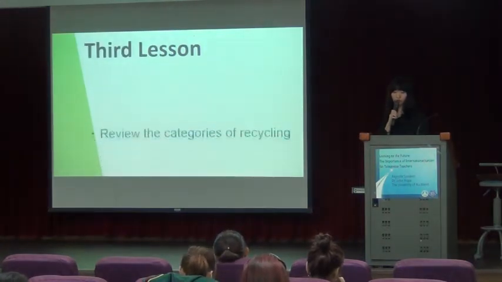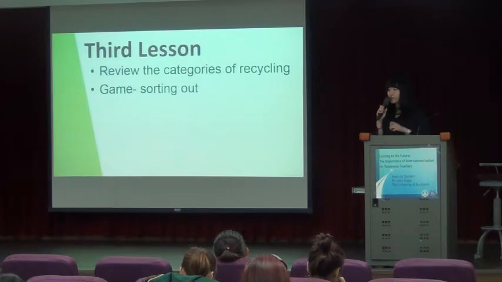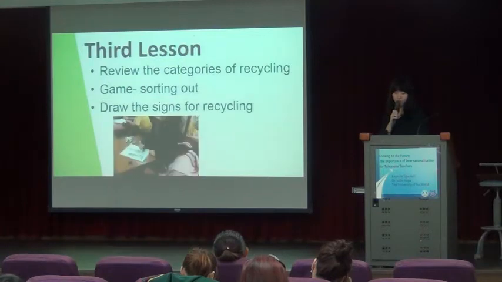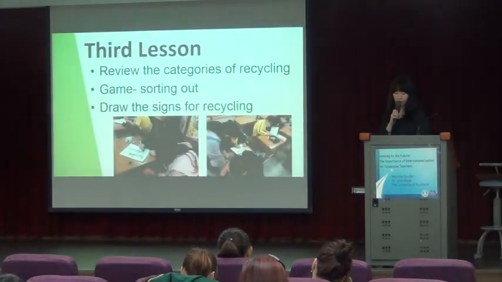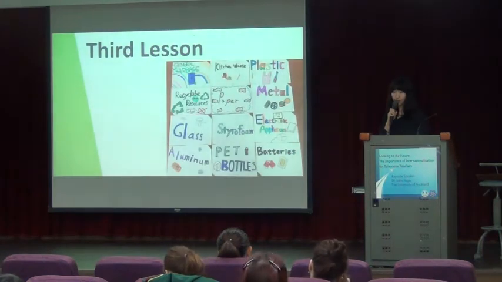In the third lesson, we play an online game. They can just sort out the garbage on the internet to review the categories of recycling. And they were asked to draw the signs of recycling because we will use them in the next class. So each group got 2 signs, and they used waste paper to make the signs. And these are the beautiful works they've done.